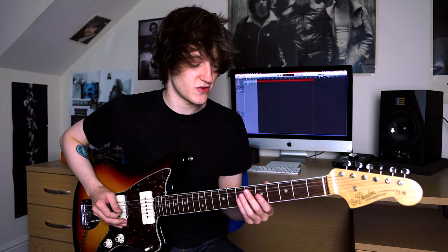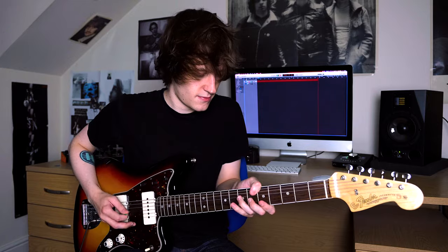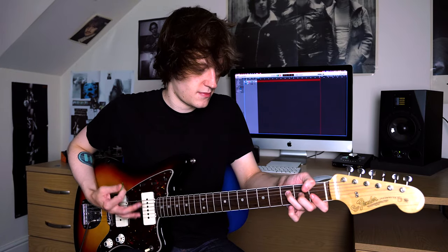So the main riff and chords throughout are actually double tracked. On the right side, we have the guitar that has the little riff in between. And then on the left side, it's just the chord stabs going. So really simple.